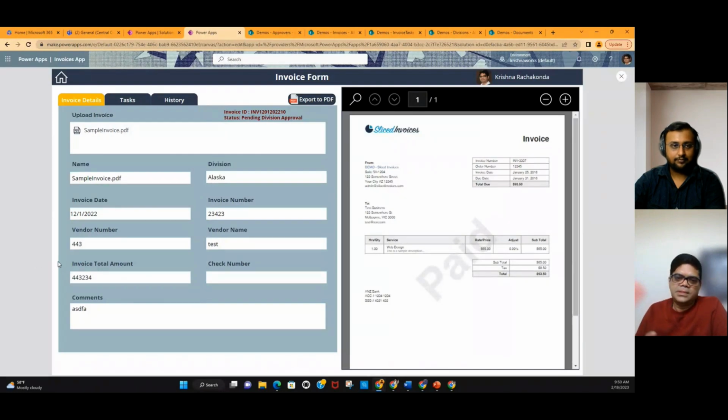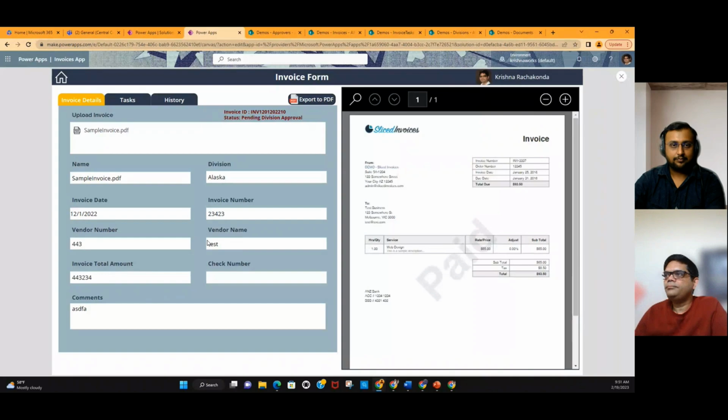So here, as soon as I submit it, this data will land in a SharePoint library, list. I'm using SharePoint as a data source. Then a flow gets triggered, and it checks the current status of that particular invoice, and it routes the item to a particular next stage. It calculates all the approvers and the other details the system needs to generate. And as soon as I submit it, I lose the option of editing the invoice details because it's already submitted for approval.